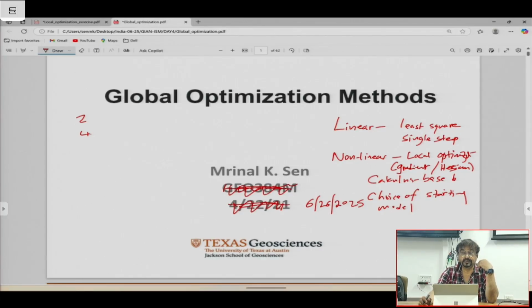So typically you do it as a function of depth, right? And you put in a bunch of layers. So if you have, say, 5 layers, then you have 5 conductivities and 5 thicknesses, so that makes it 10.